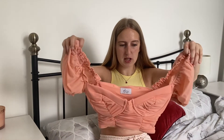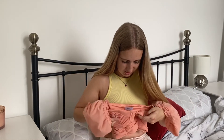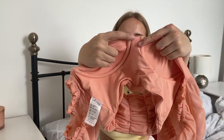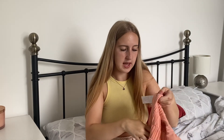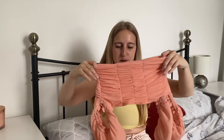I also picked up this o-poly top which also does not fit — however I have managed to resell it already. It's literally perfect condition, it's so cute, it just doesn't fit. You can see on the inside where it's been tried on and rubbed a little bit. It didn't have tags when I got it but they stated it was brand new, and looking at it there are no marks. Some things come up really stretchy and some things don't, and this just wasn't as stretchy as I thought it would be.